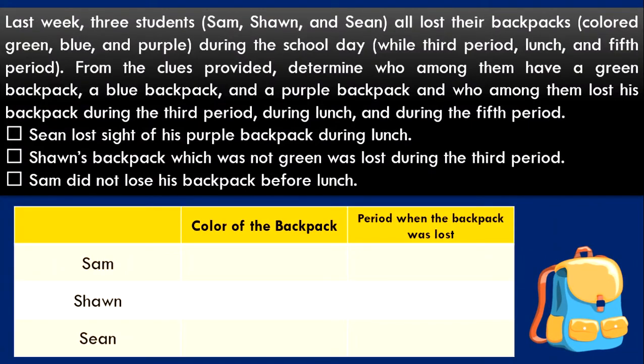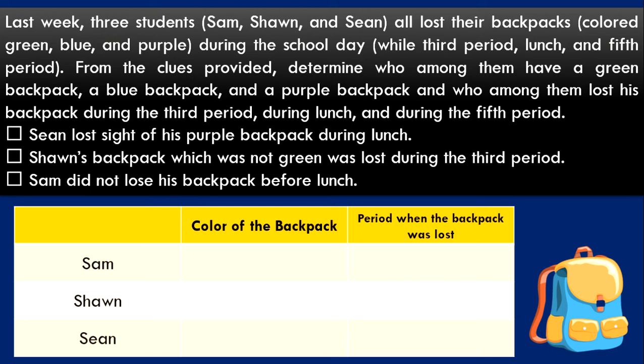Okay, another one. So as you can see here, we have the situation of the lost backpack. Okay, so last week, three students, Sam, Sean, and Shawn, all lost their backpacks colored green, blue, and purple. During the school day, the third period, the lunch and fifth period. So from the clues provided, determine who among them have a green backpack, blue and purple backpack, and who among them lost his backpack during the third period, during the lunch, and during the fifth period.